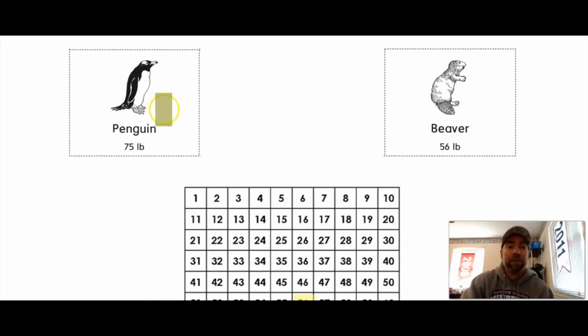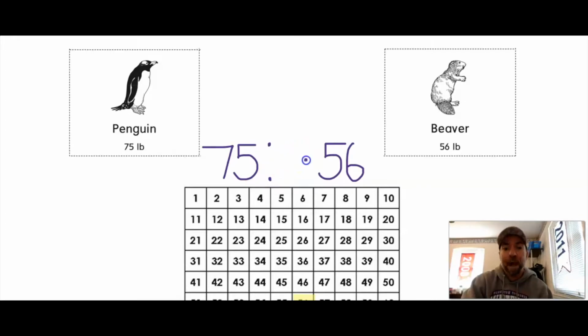Here's what we're going to do. We have the number 75 and we learn that 75 is greater than 56. So on the other side, I'm going to write that 56. And then I have to put the greater than symbol. And remember that I like to put 2 dots where the bigger number is. I put 1 dot where the smaller number is. And then you can almost see the mouth eating the bigger number.